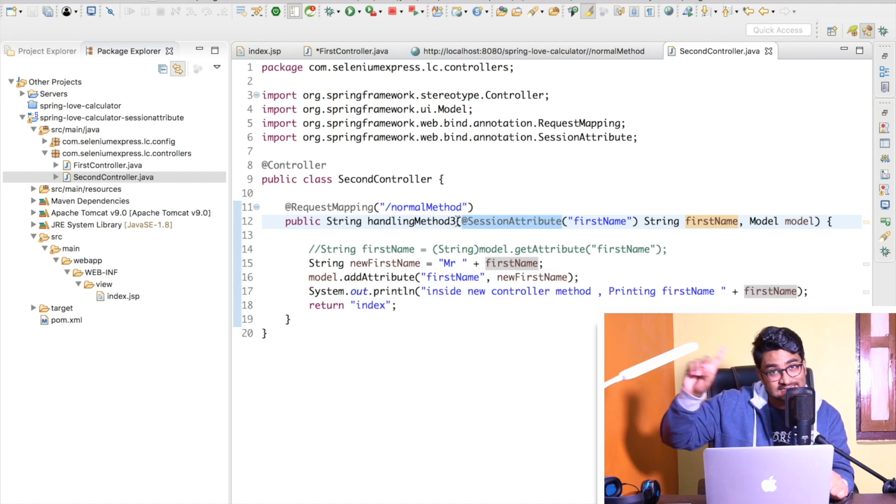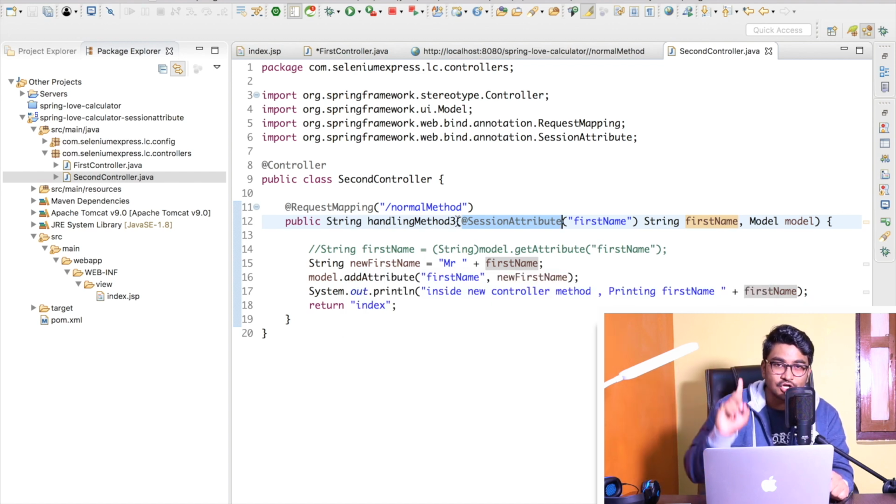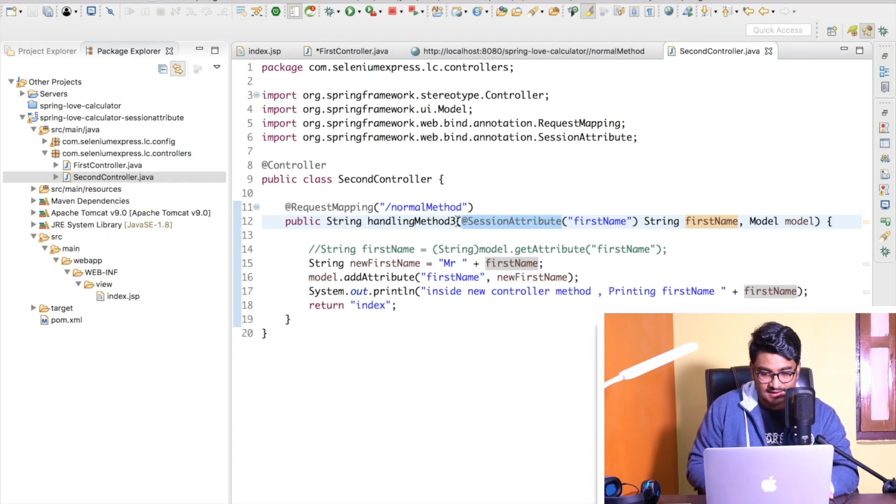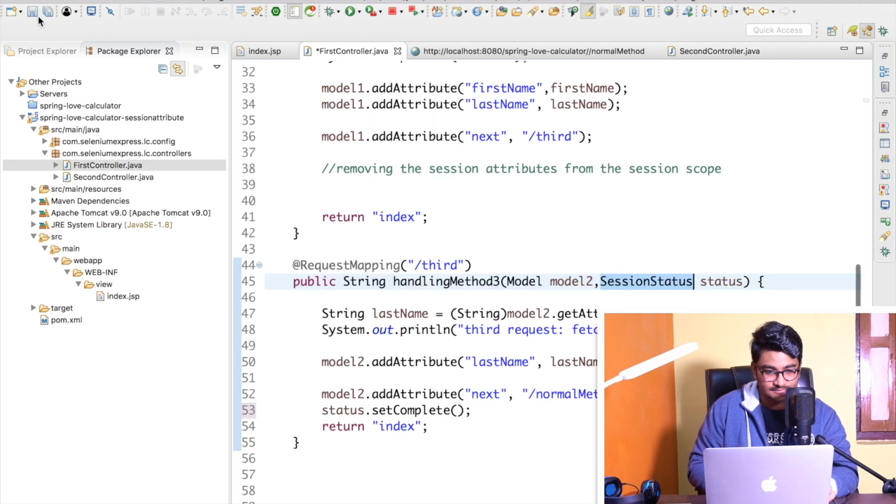So that's why they have said there, whenever I read the documentation, there was a line there for permanent session. If you want to keep something permanently inside the session, use the normal HTTP session. Use session.setAttribute. Do not use add session attribute. So right now, let me do command S. Okay. And as I have, let me save everything. And as I have done status.setComplete, now let's see the behavior.